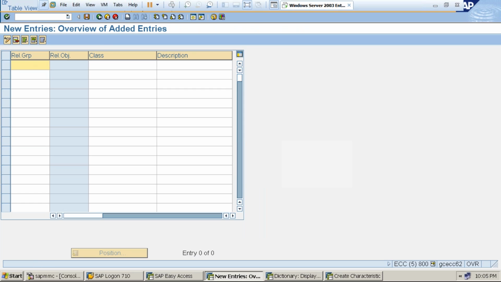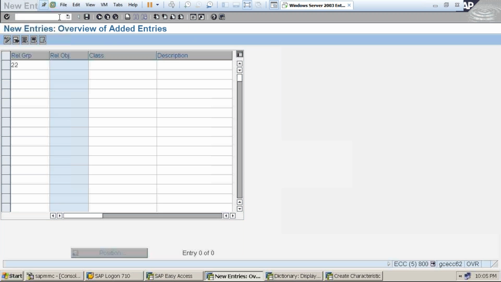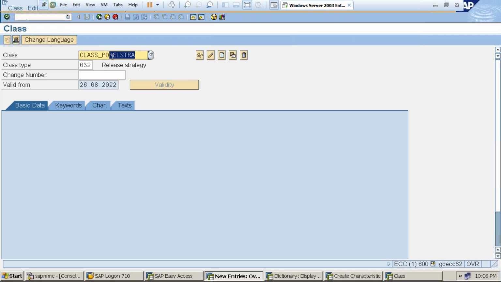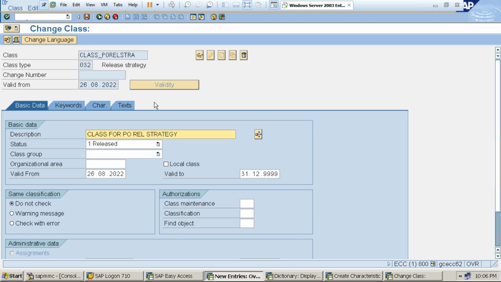So here I'm keeping the release group, let's say TO. Okay, class. So whatever class we have created, that class we need to take as it is. Otherwise, the system will throw an error. So CL02, take this as it is. Class PO release strategy.